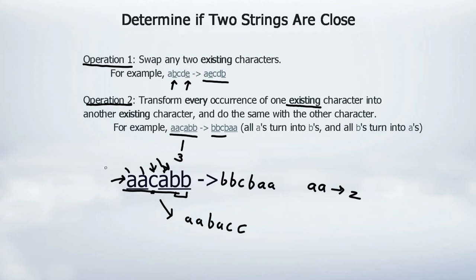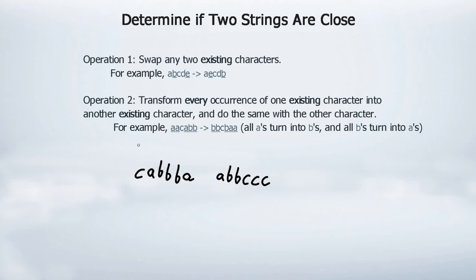So is it possible to convert one string into another? Let us see an example. So suppose this is the given string S1 and another string S2, and we are required to convert this string to this string. So how are we going to do this? Well, we are allowed to swap any two characters. I'll start by swapping these two characters, and therefore I'll have C double A triple B.